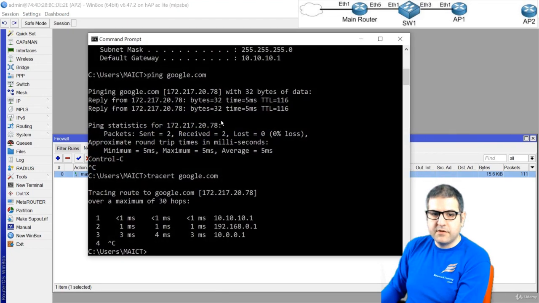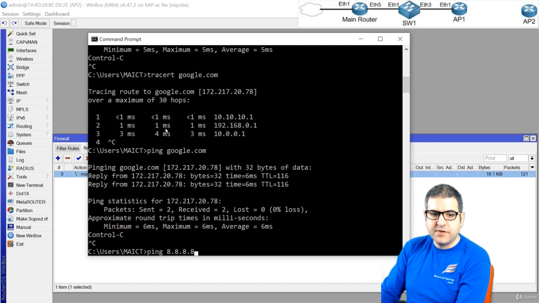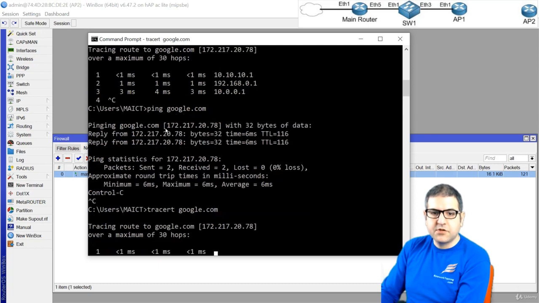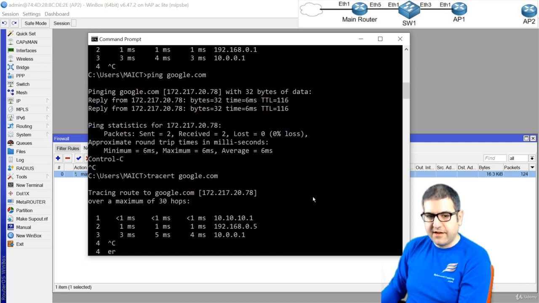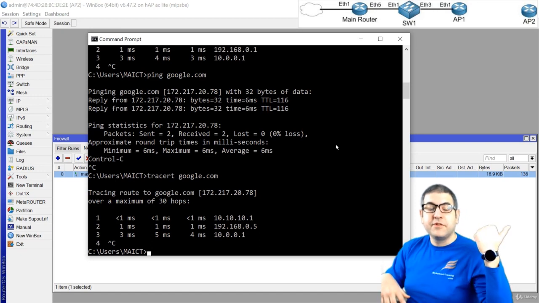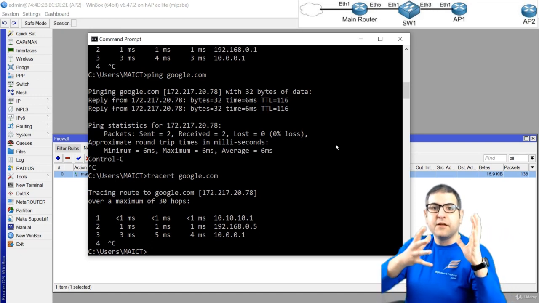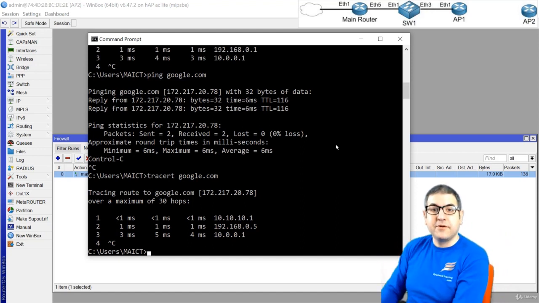Now if I go to my computer and ping google.com, it is working. If I make traceroute now, we should see that it's going through 192.168.0.5. Here we go. You see, 192.168.0.5. So as you can see, this is really how you can share internet by doing a wireless ISP. The steps are straightforward. Now if you have a new customer, you create the VLAN on the main router, then you add it on the switch and on the main access point, and then you create it also on the access point for your customer, and you share internet for them, and that's it.